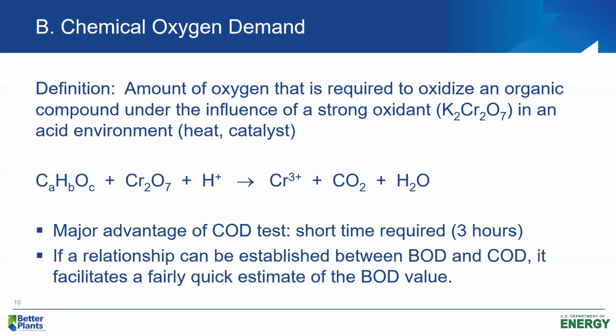So what we'll do over a period of 6 months or a year, we'll measure numerous BOD and COD values on the same sample, get a long-term approximate average ratio between BOD5 and COD, and then we can run the COD test, multiply by that approximate ratio to get an approximate value of what BOD5 is in a matter of 3 hours. So it's an estimate, gives a way to estimate the BOD using COD as a surrogate.